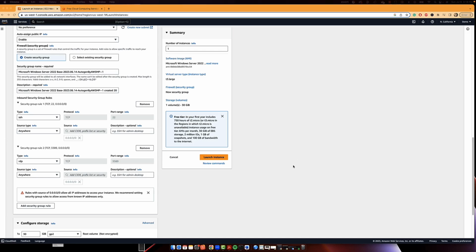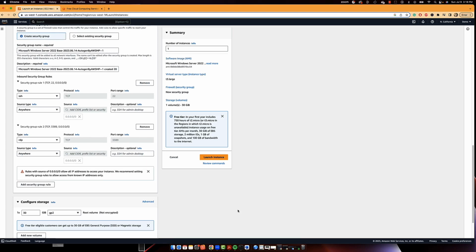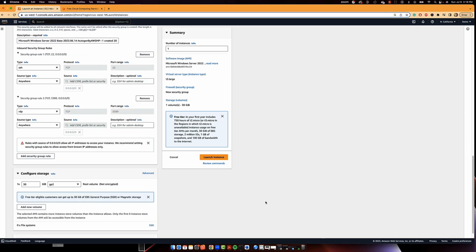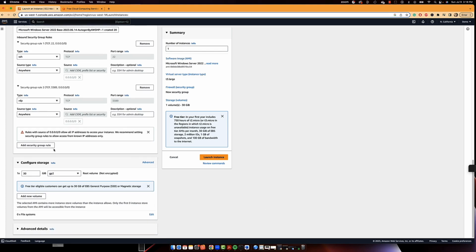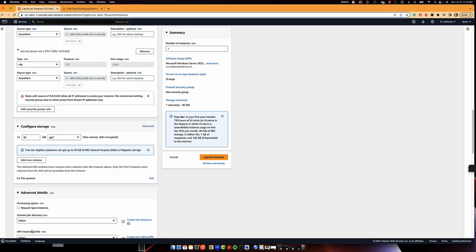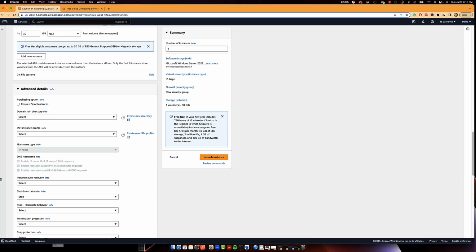And because this is Windows, you're also going to want to make sure RDP is enabled, port 3389, and that is because how you connect to a Windows machine through remote desktop is through RDP, which is also highly insecure. There are also a lot of more advanced details here, but you don't really have to worry about any of that. These would only be things you would need to change for specific use cases.